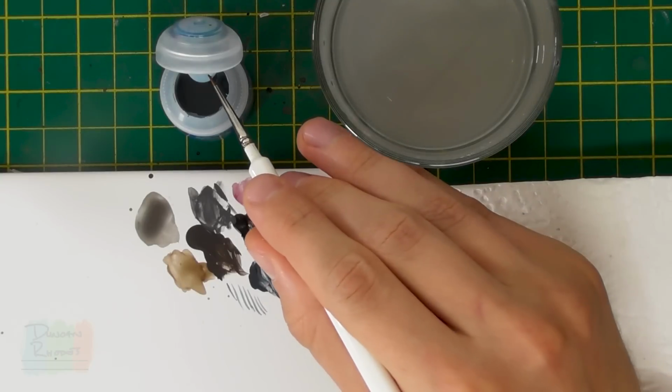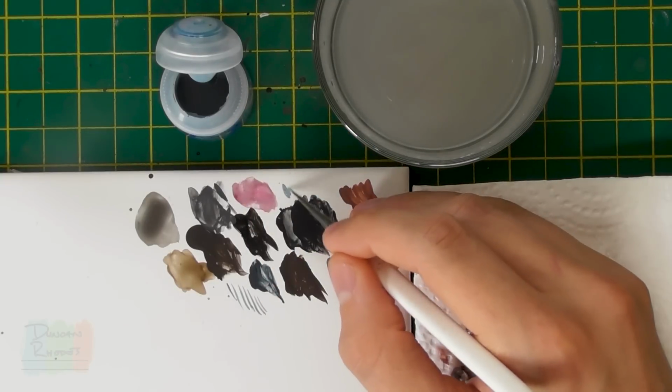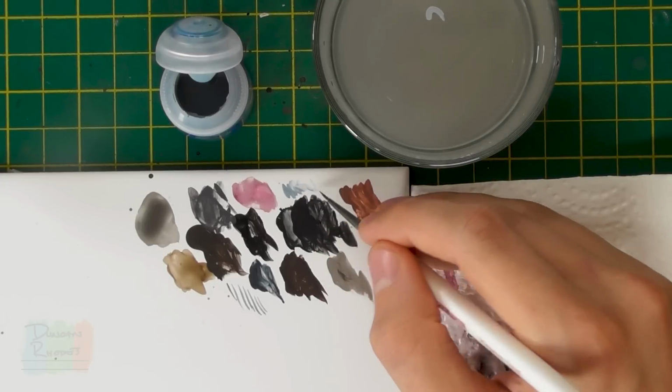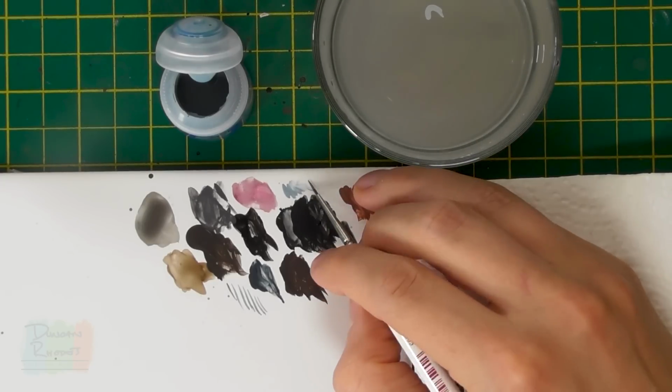And this is a very light colour, so we need to be delicate about how we're applying it. For that reason, I'm going to use a detail brush from the Army Painter, which is a really nice fine brush. And we don't need very much of this. Just make sure you've got it nicely thinned down there, and just make sure you've only got a small amount of it on your brush.